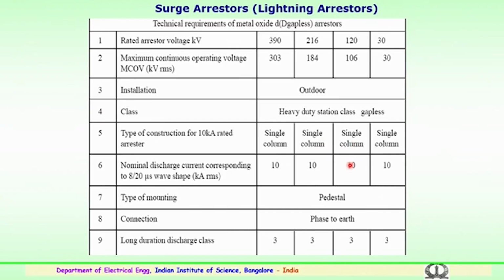If the voltage level goes higher and higher, the surge arrestors have to be connected in parallel, going for 2 or multiple columns. The normal discharge current corresponding to the lightning impulse of the surge arrestor at 8 by 20 microsecond wave shape will generally be 10 kiloamp for all types. The type of mounting will be pedestal. These are some of the technical aspects of the arrestors used for lower voltage classes less than 400 kV, and the long duration class is class 3; there are classes 2, 3, 4 and 5.